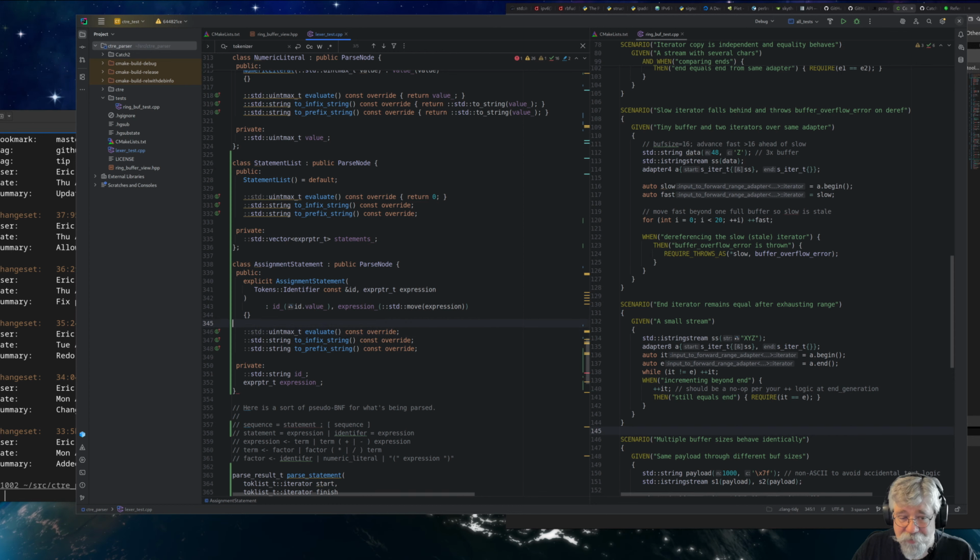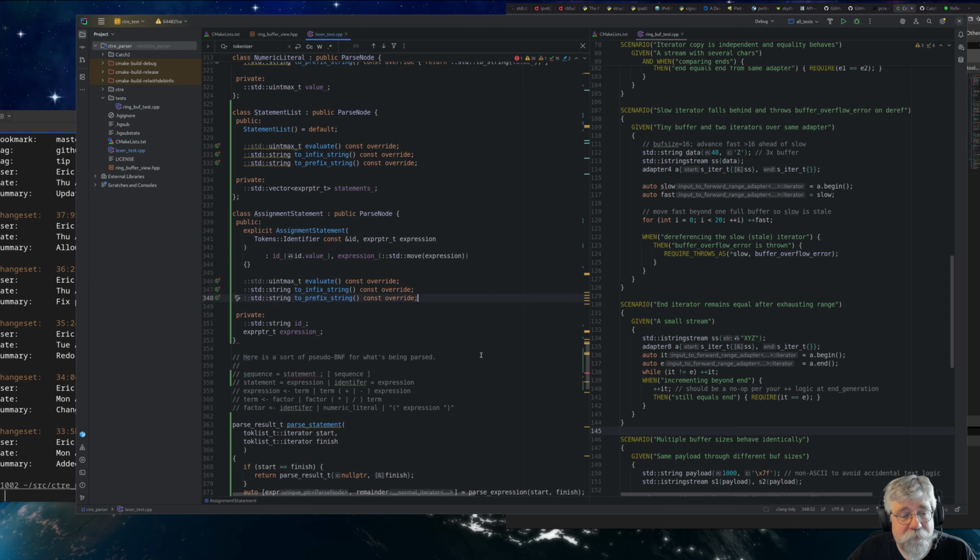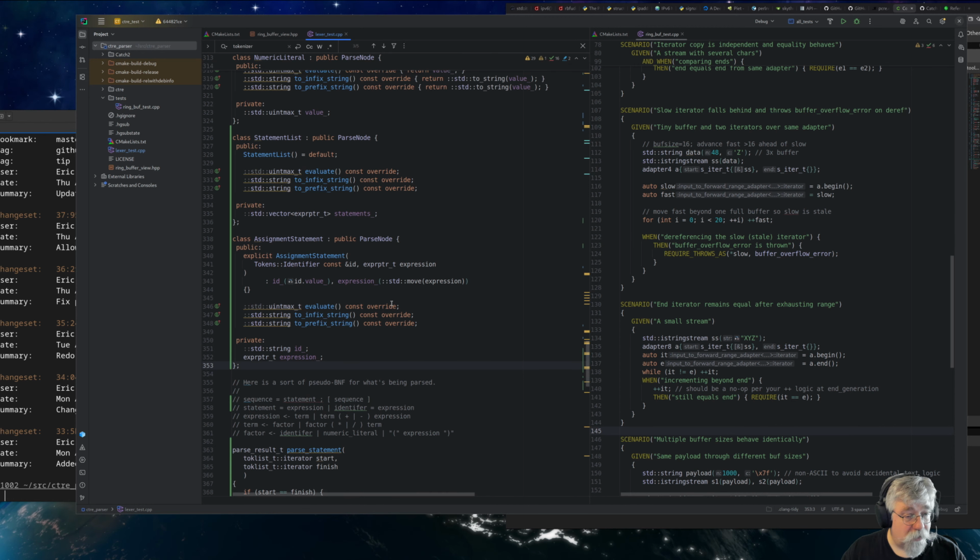I'm going to just leave them undefined for now. Their definitions are not going to be simple. Well, statements list is going to be pretty darn simple. Okay, their definitions are going to be simple, but I'll defer actually defining them until later. Put a semicolon there. Value part. What line number?